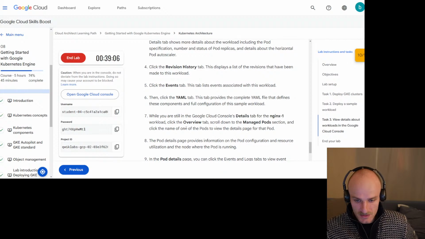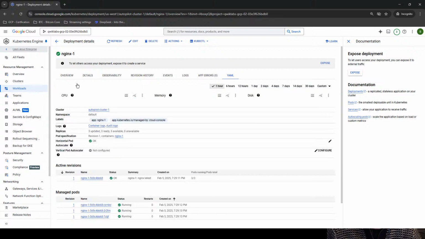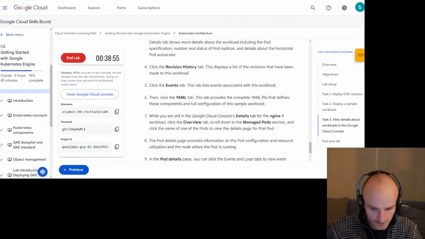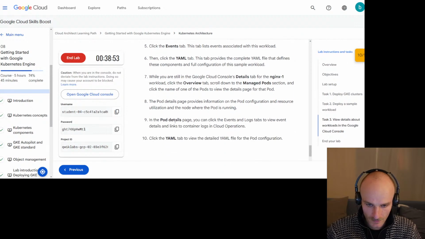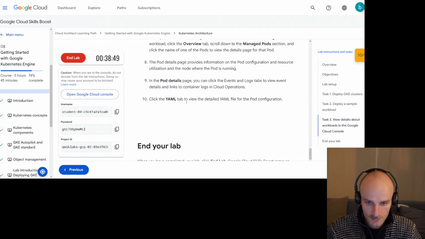Okay, so click the overview tab. Managed pods. The pod details page provides information on pod configuration, events, logs, and details to container logs in Cloud Operations.